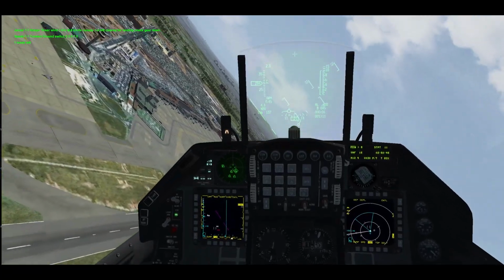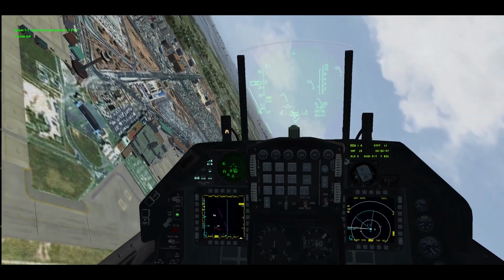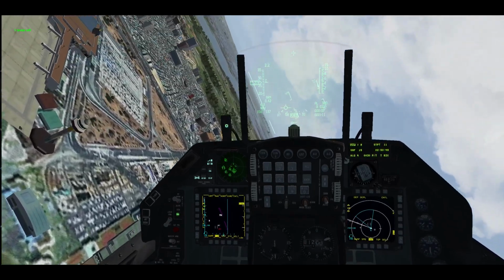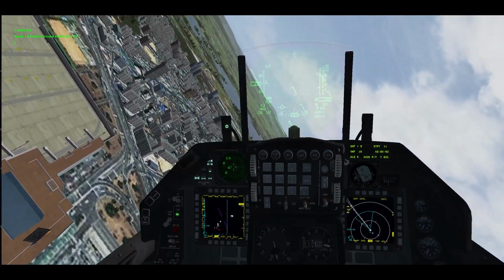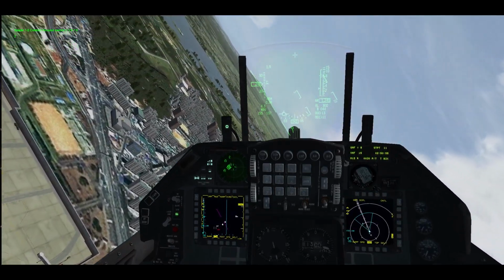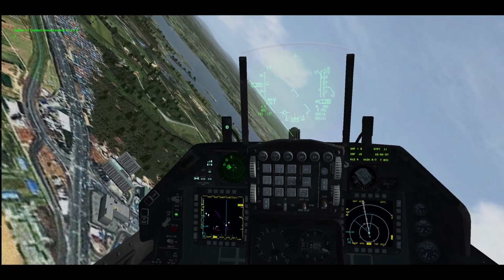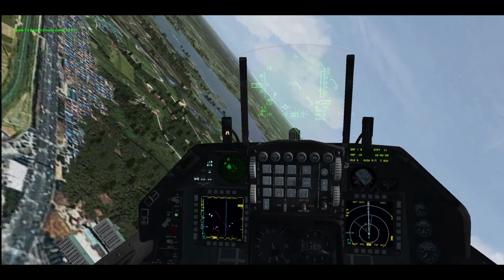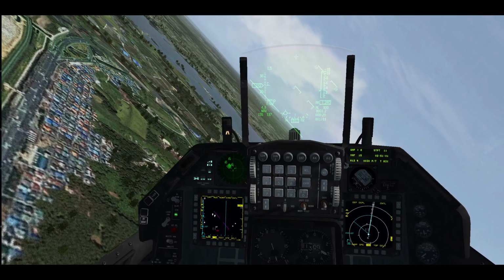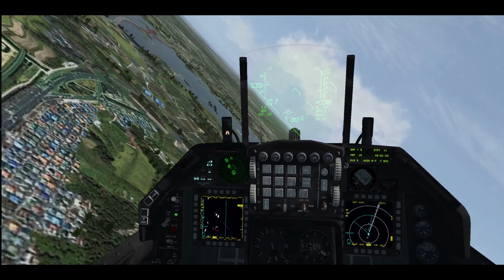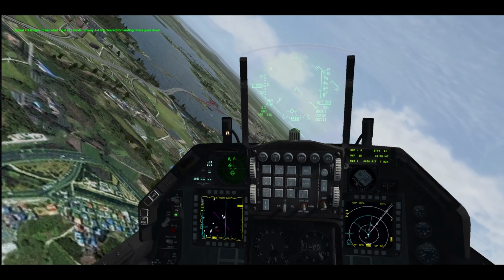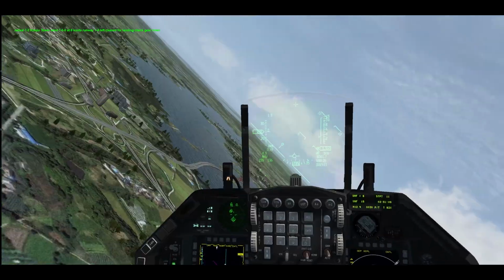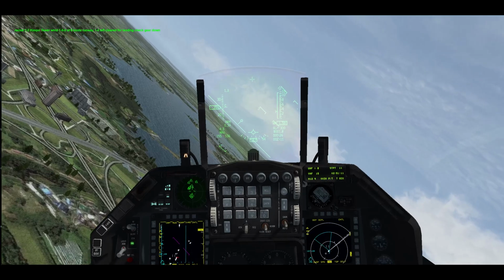Jackal 7-1, contact ground. Jackal 7-2, contact ground. Jackal 7-2, Kimpo Tower, wind 150 at 8 knots, runway 14 left, clear for landing.